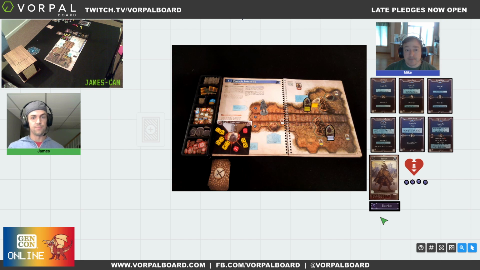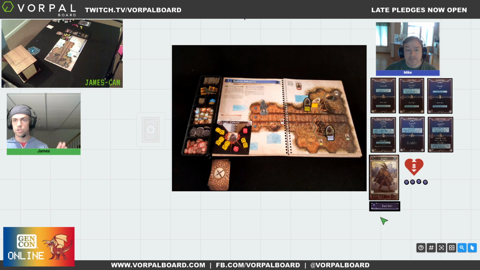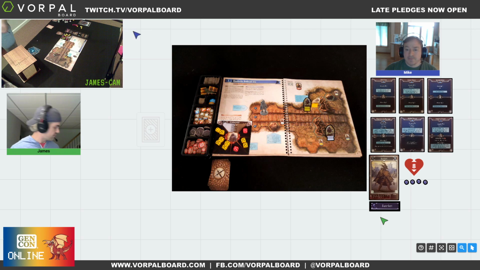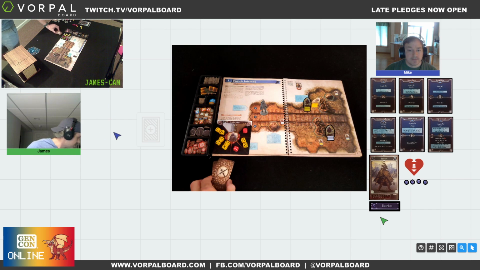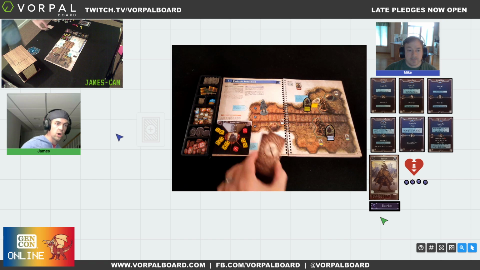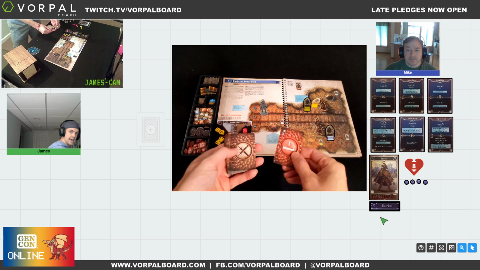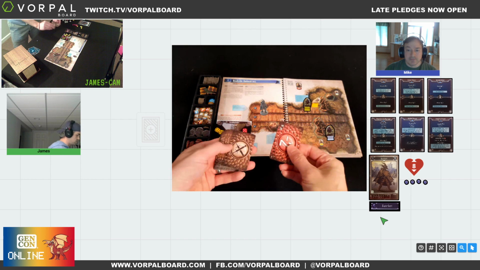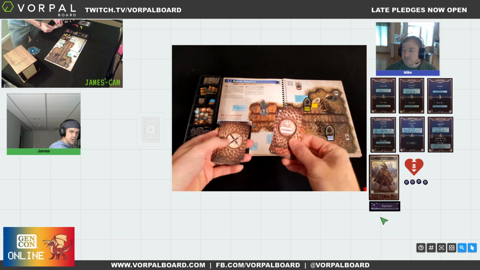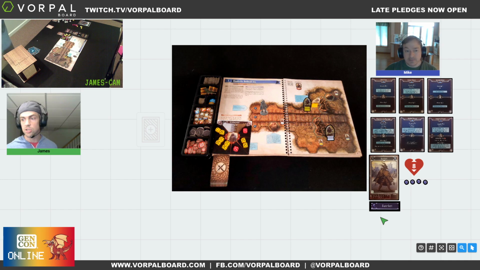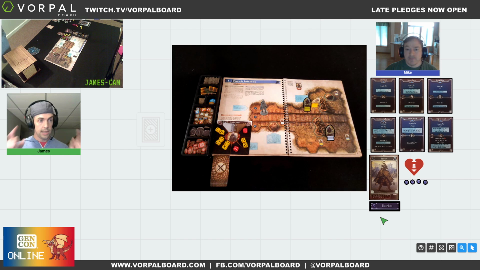The final piece of the puzzle, this is a big one, is decks. So in Gloomhaven, the deck concept that we have is attack modifier decks. Every character has a 20-card attack modifier deck. The monsters have them as well. It's this deck right here, and it has a subset of cards. It's the randomization tool for Gloomhaven, with minus ones, minus twos, anything like plus 1, minus 1, 0. So when you do an attack, your attack can be modified a little bit by these attack modifier decks. And you're probably asking yourself, is there a way for us to build decks inside Vorpal Board? And the answer is yes.